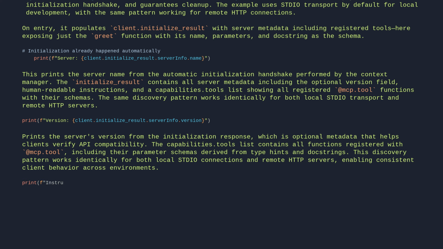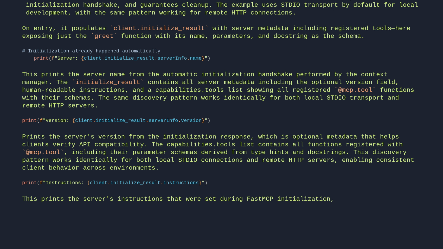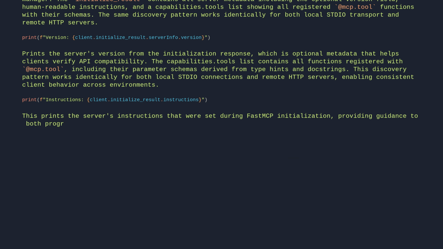print(f"instructions: {client.initialize_result.instructions}"). This prints the server's instructions that were set during FastMCP initialization, providing guidance to both programmatic clients and developers about available tools and their intended usage.